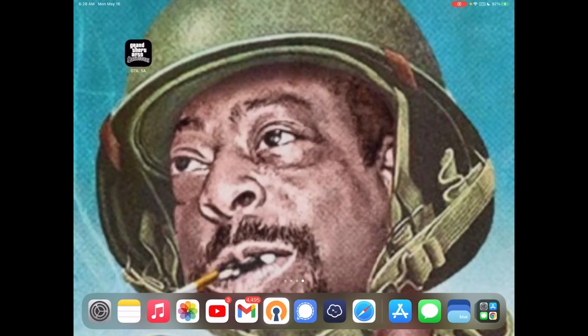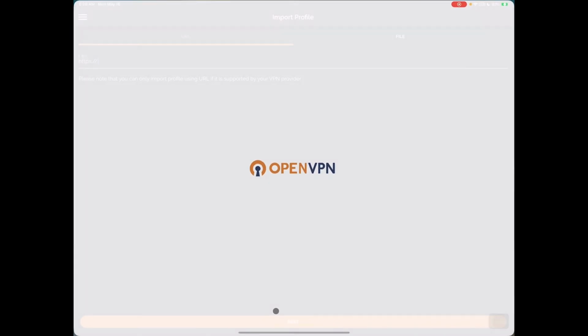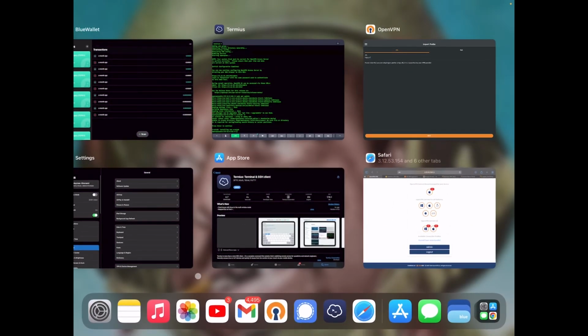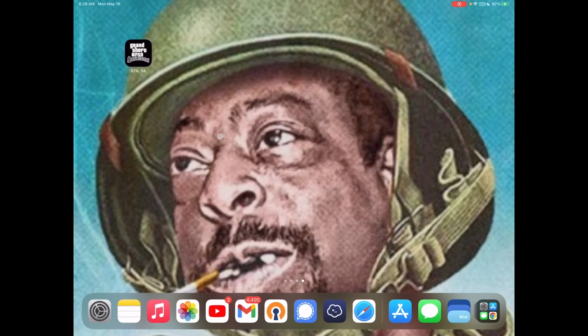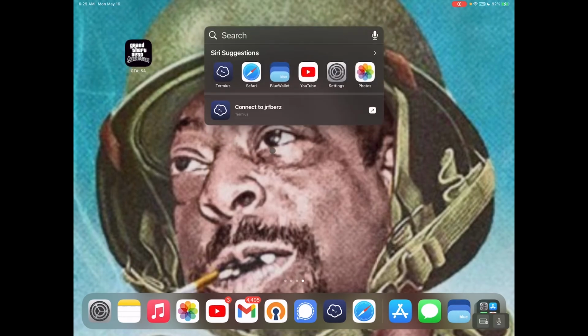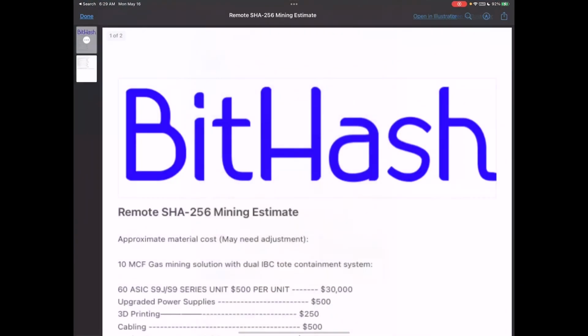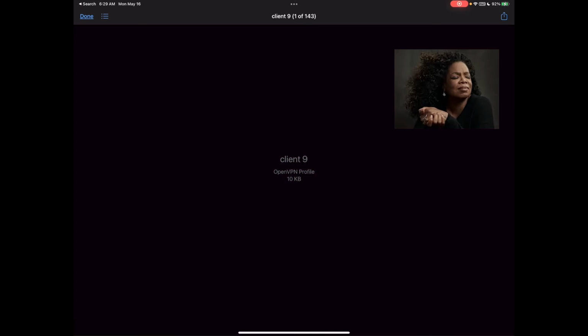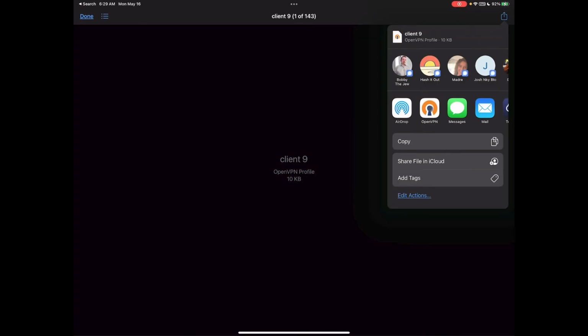I've already got it downloaded right here, so I'm going to open this program. And see, I don't have any profiles, so it doesn't do anything right now. You can't use this program without configuring it properly. So in order to do that on an iPad, you have to go to your files. Let's see. Files. Oh, no, not that. And then, okay, see right here where it says this one today? We click that. And then we'll go up to the share. And we click OpenVPN.